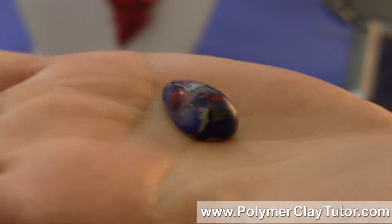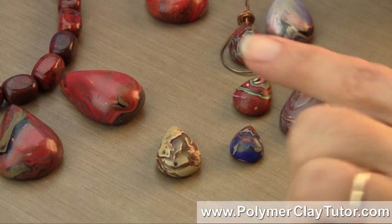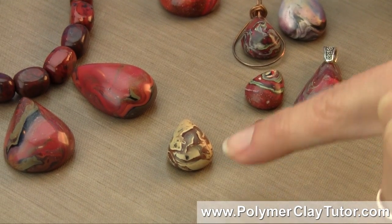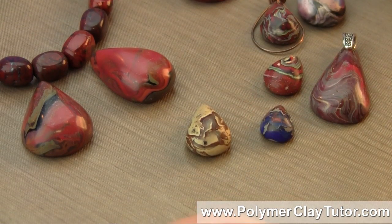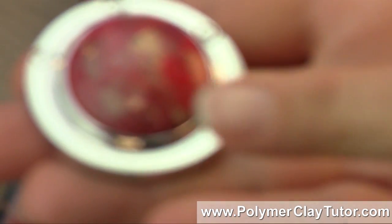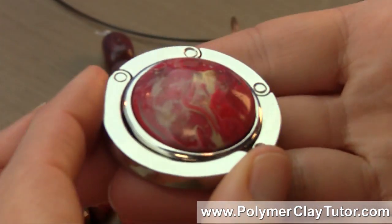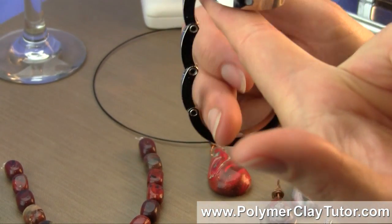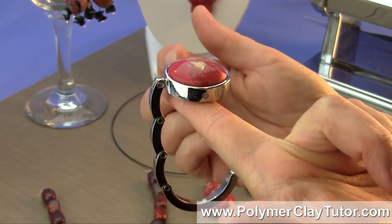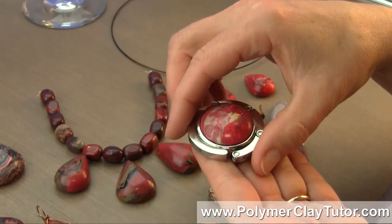Really pretty. Now, I recommend you make them larger because then you can make a stone that doesn't really exist. I'll talk about that later. I've got some lighter colored ones here in some stone colors. I've also got one here that I've made rounded, and I've put into a purse holder. I don't know if you've seen these before, but this sits up on the table, and underneath here it hangs your purse, which is a really neat way to use this faux stone effect.